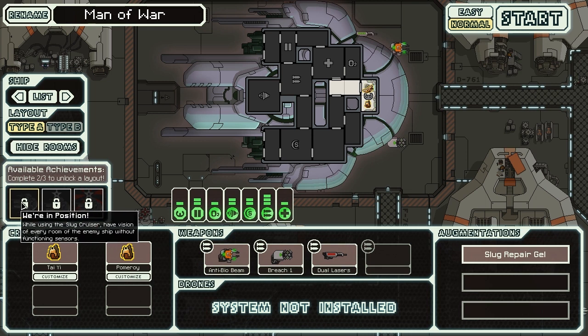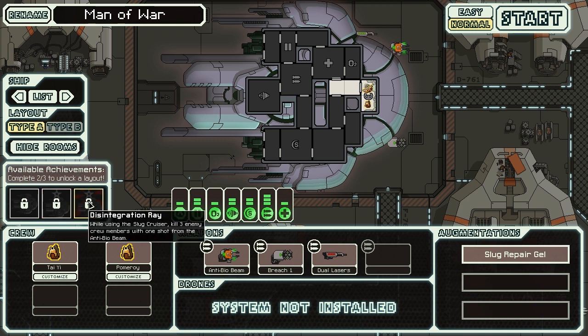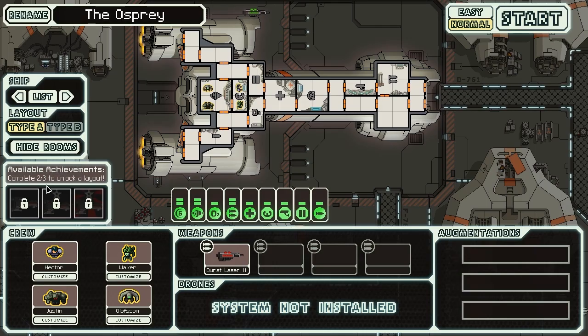What are the achievements? While using the Slug Cruiser, have vision of every room of an enemy ship without functioning sensors. Meaning that you have slugs on board. Home sweet home. Jump to 30 nebula locations before Sector 8. Right. Disintegration ray. While using the Slug Cruiser, kill 3 enemy crew members with one shot from the anti-bio beam. Man of War. What were the achievements here? Master of Patience. Use only the artillery beam to destroy an enemy ship while taking no hull damage. Okay.